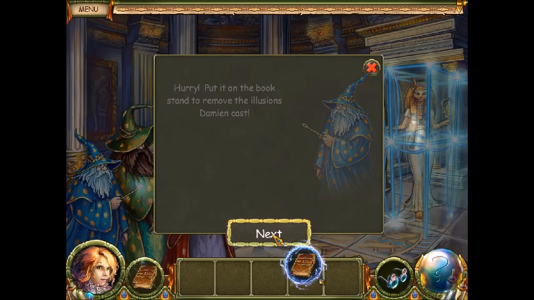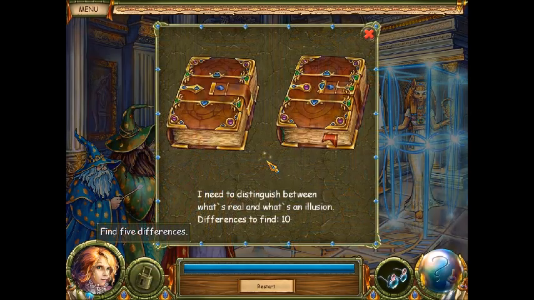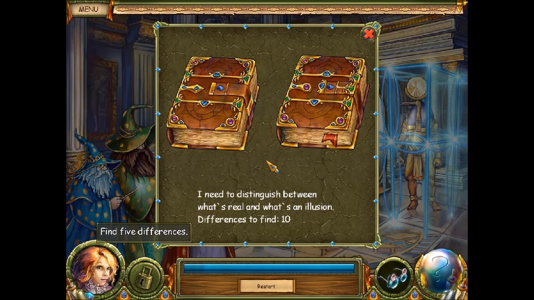Put on the pedestal to remove the illusions he cast. Need to distinguish between what's real and what's an illusion. Okay.